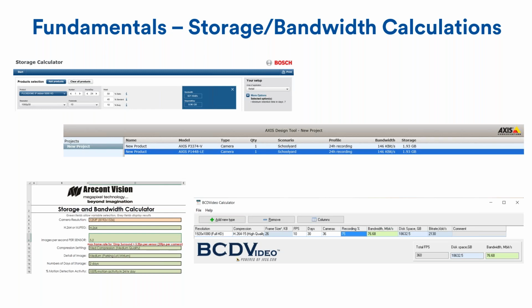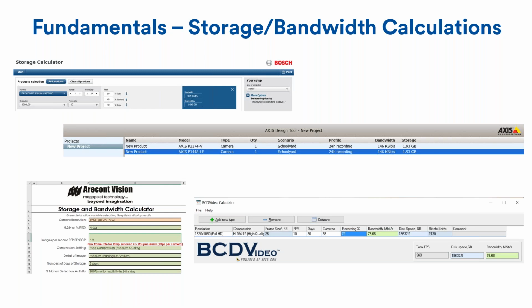So here's just a couple screenshots of a few camera manufacturers' storage and throughput calculators. We have Bosch, we have Axis, we have Ericont, and I've also chosen BCD video storage calculator. So I'm not sure if many of you know, but Genetec has a line of server appliances. They are called StreamVault.